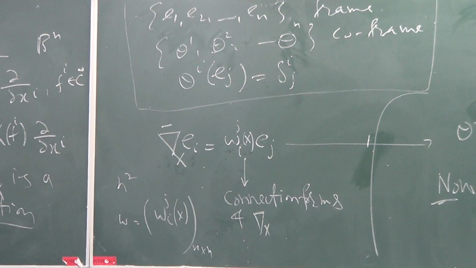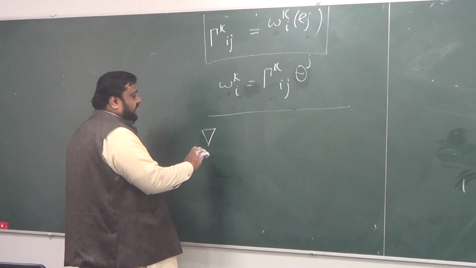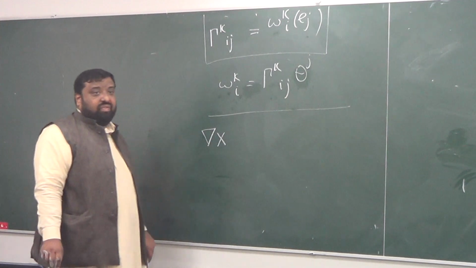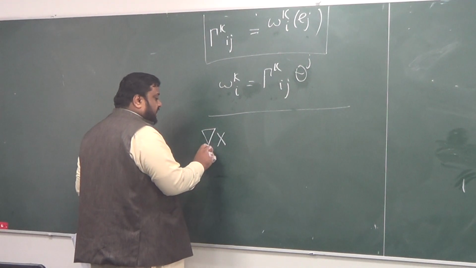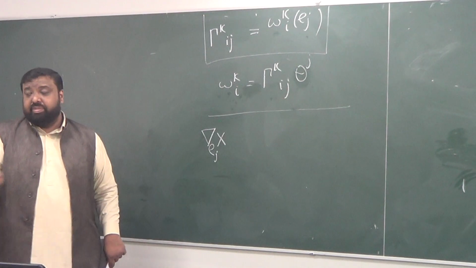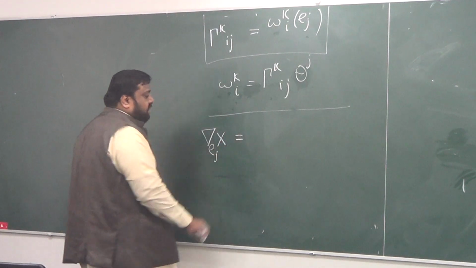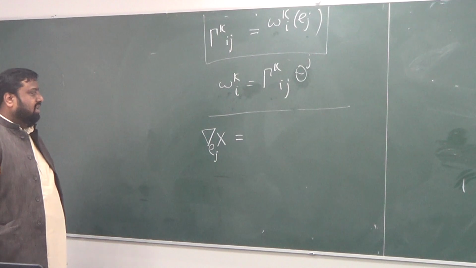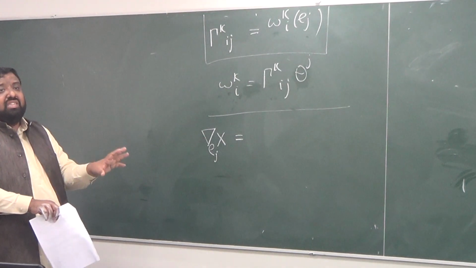But the third thing that you might be interested in is, what would be this quantity? If I have an arbitrary vector field here, I am interested in computing the covariant derivative of an arbitrary vector field in the direction of, similarly, some basis vector ej, that is, a primitive direction actually. So what would be this quantity? I can compute it. It should be easy. It's something that we have already done in your calculus classes that we discussed last time, the example of the connection becoming the Fréchet derivative, the total derivative.